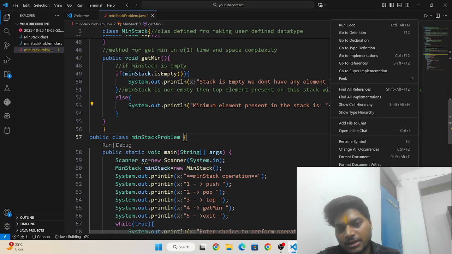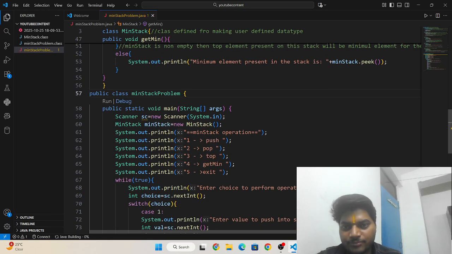And after that I have written here the main method. This is the public class, the file name where our code is going to be saved.